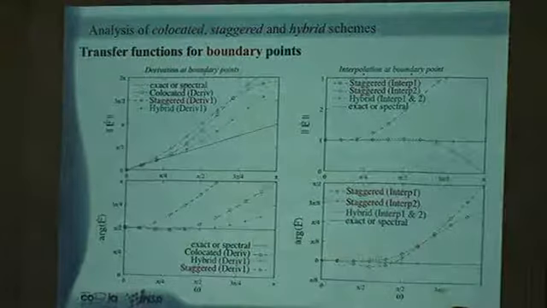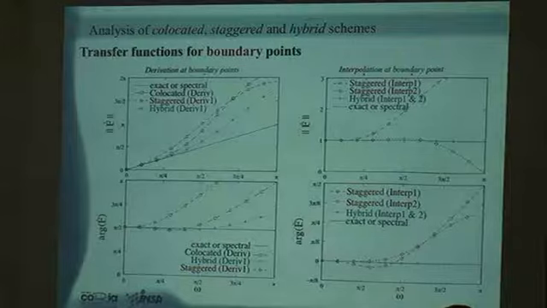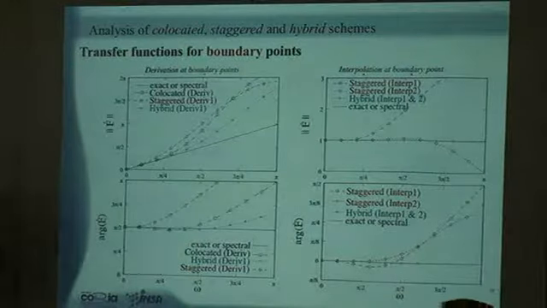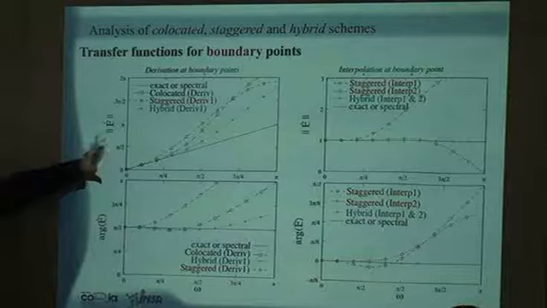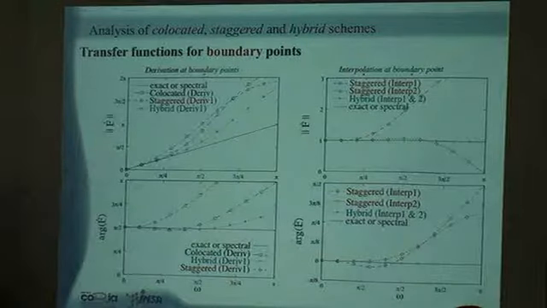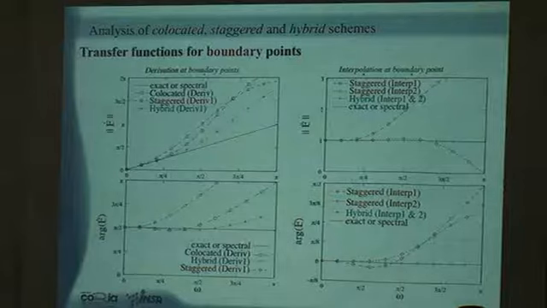Why do you, I mean, I thought for the hybrid, you would still need to interpolate in the interior if you needed to. If you need the points on the shifted mesh in the interior, you still need to interpolate, and then you have an error. Yeah. So this is only for derivation. So you introduce an error by interpolating, and that's everywhere. That's everywhere. Yeah. So what boundary condition are you talking about?